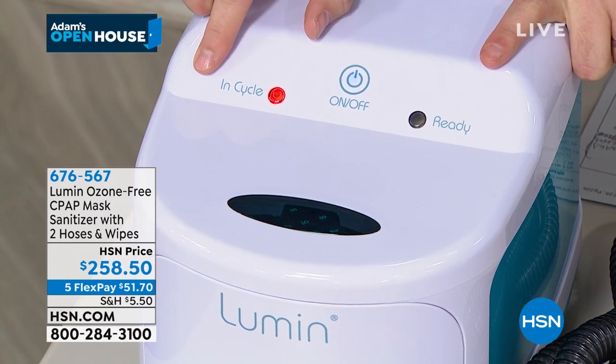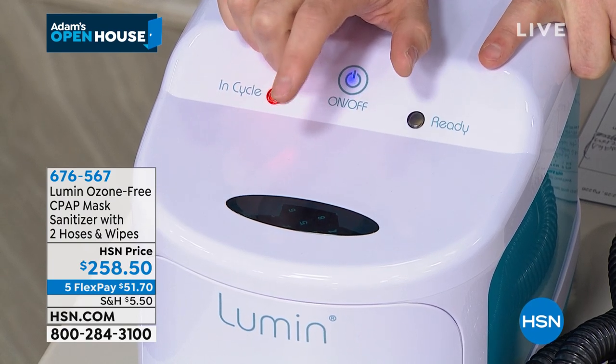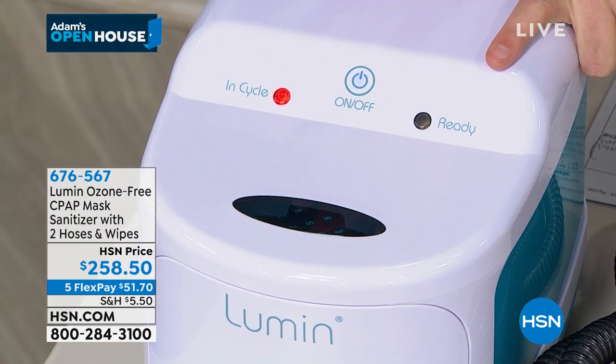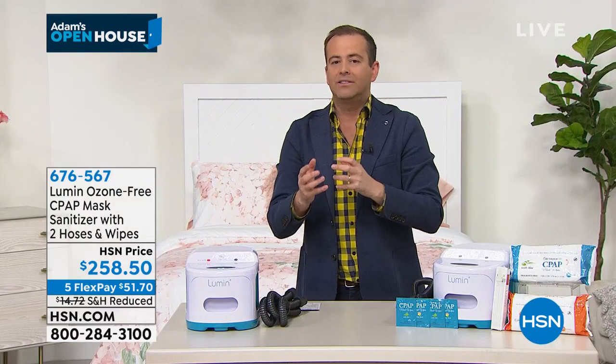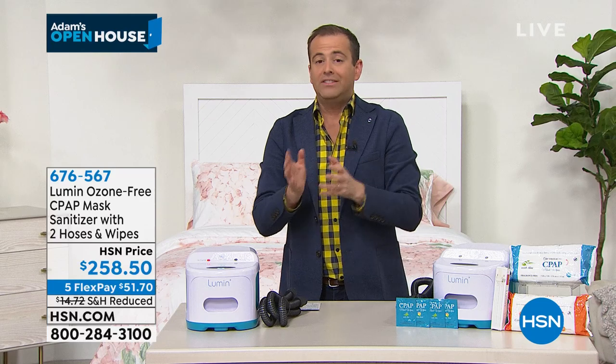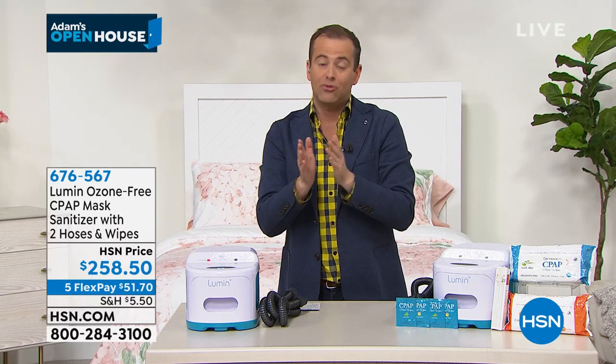It tells you it's in cycle. You've got the peekaboo window. I know it's hard to see on TV, but there's the blue light that's actually working inside right now. It's a smart product. It's a clever product. And I'm thrilled whenever Bob says and expresses that this is not a regular UVC product. It is truly an industry leader.